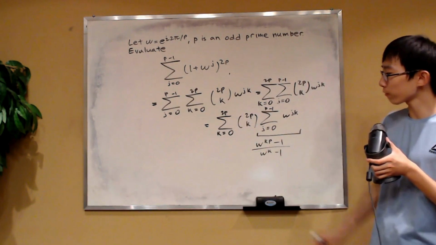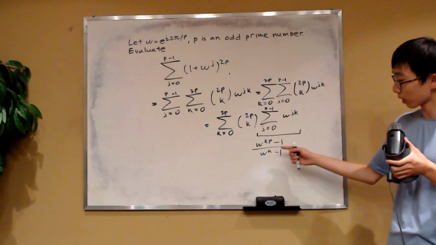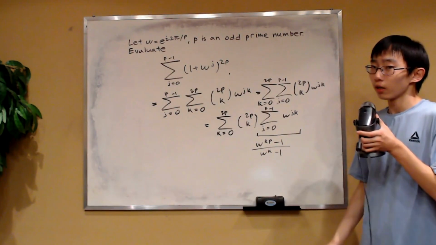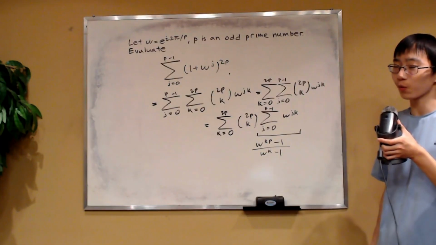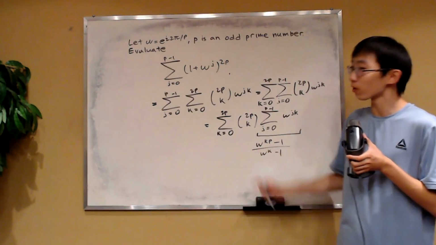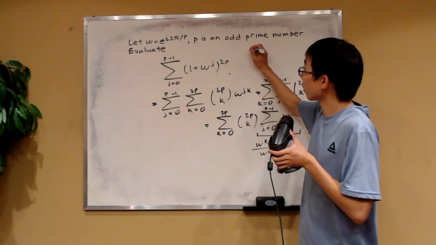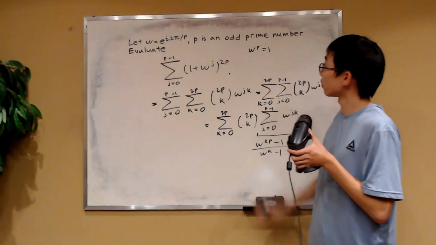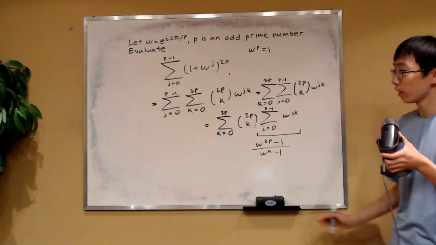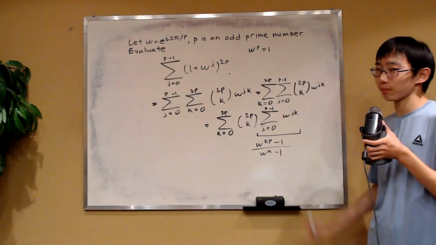Notice that when we have k equals 0, in the denominator we have omega to the 0, which is 1, and then 1 minus 1 is 0. We have a 0 in the denominator, which is a problem. So your answer will not be rigorous if you use the geometric sum formula. And that's not only for k equal to 0. Remember, omega is a pth root of unity, meaning that omega to the p is equal to 1. So when k is equal to p, this denominator is also 0. And similarly for k equals 2p. So this is not going to be acceptable.